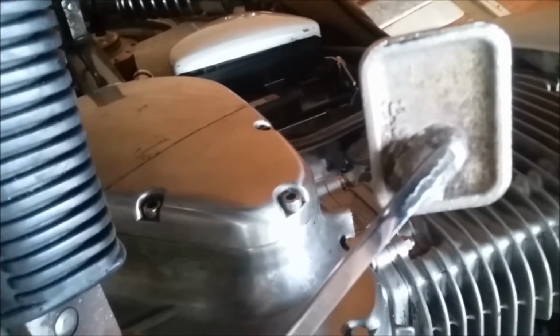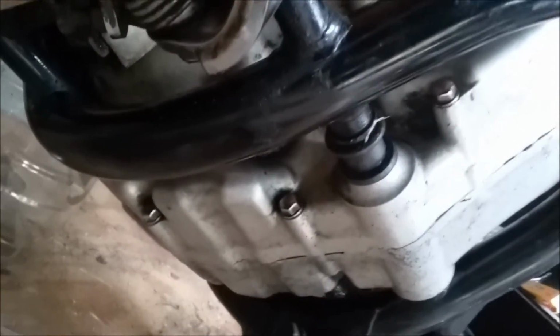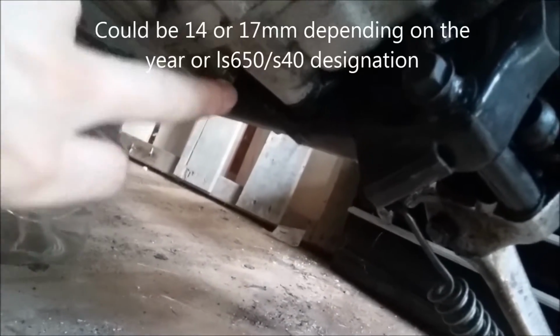Today we're going to show you how to change your oil and filter on a Suzuki Savage 2000 650. 2000 being the year, 650 being the engine size. Very simple. So you have obviously your drain plug, which sits down here on the left side of the engine, just behind your foot peg. That's going to be a 14 millimeter.